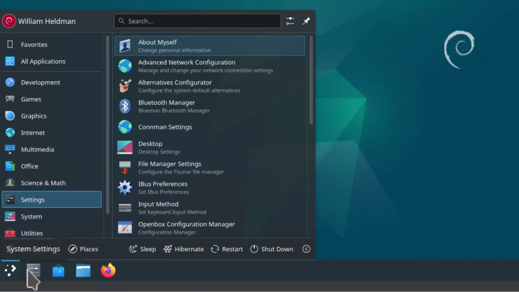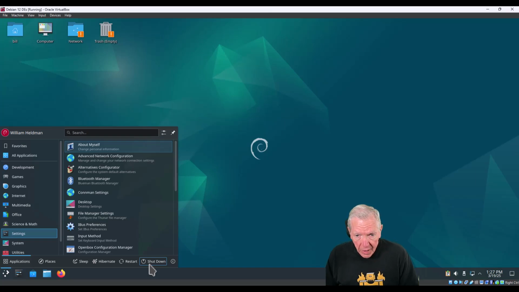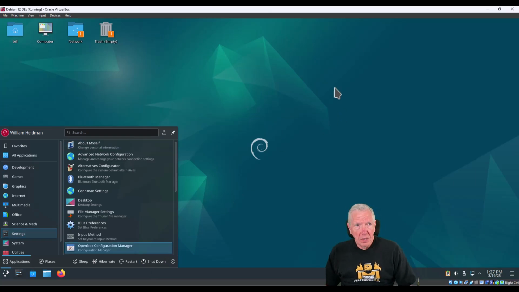And so if I point to these, there are tooltips here. There's system settings, which I think is really cool. Again, I don't see the terminal here, so I might want to know if I could pin this to right here. But I do have the ability to shut down right here, and I actually wish Windows would do this. This is pretty cool. I like this a lot. So you don't have to right-click your way through shutting down. So that's what that looks like.